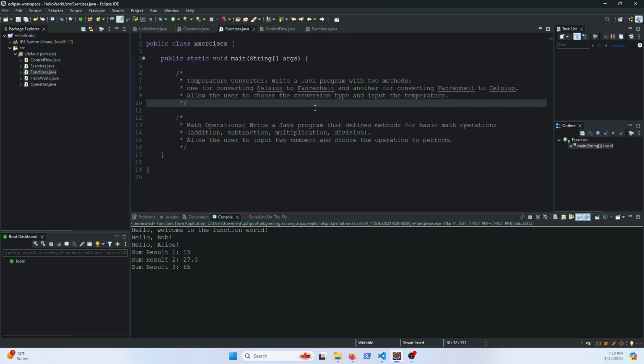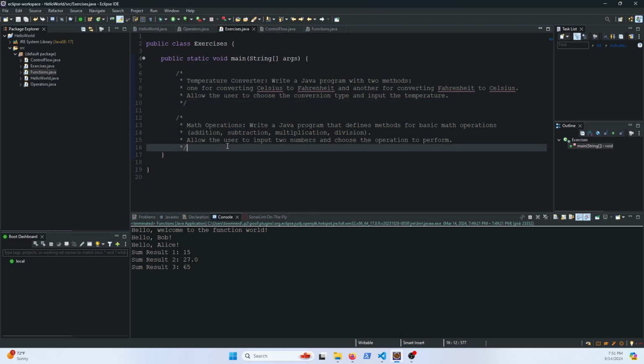One that converts Celsius to Fahrenheit, and another for converting Fahrenheit to Celsius. Your input should probably be an integer or a double. It's up to you. And then you'll do the conversion. Just look up how you convert Celsius to Fahrenheit. Do that in the code, and then return that value out of the method to where it's called, and then allow the user to choose the conversion type and input the temperature.